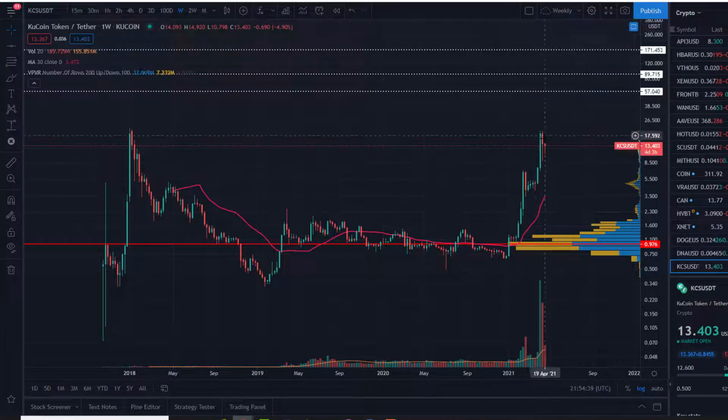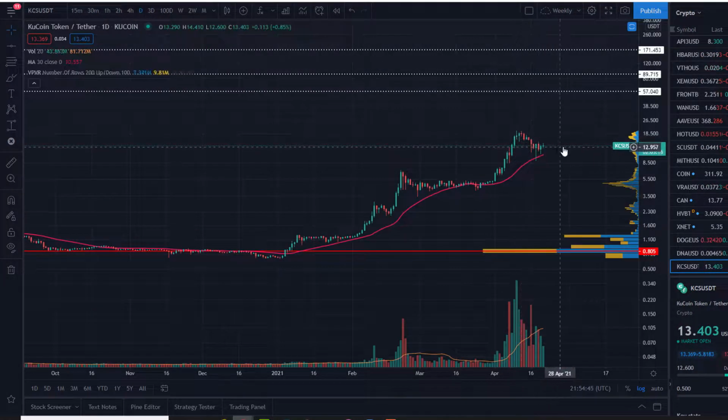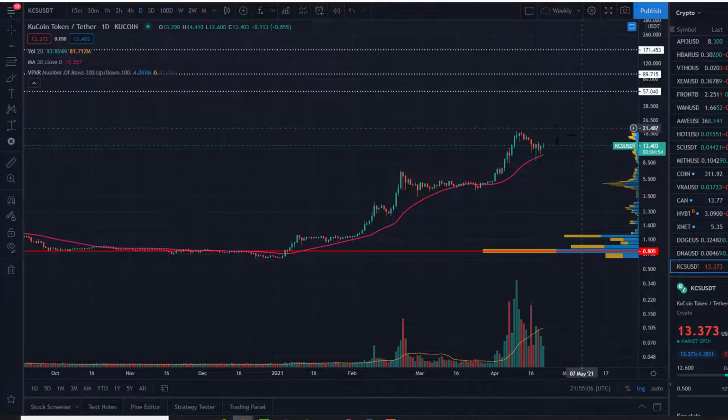And if you were to dollar cost average in through this correction, and if we go to the daily chart, probably got another 10 days of correcting here, so we could see more dips, but it's probably going to bounce off this 30 MA or maybe off the 50 MA, which is a bit lower down here. So you could get your 10s, you could get your 9s, but you're probably going to see price hover in this range between 14 and 11 for a little while until it pushes on out of there, right?